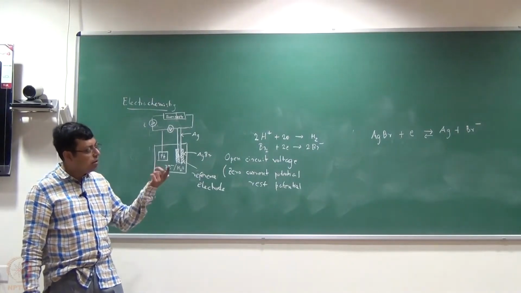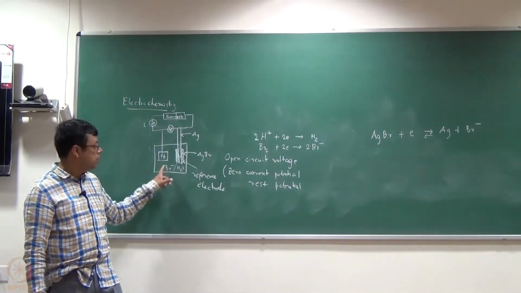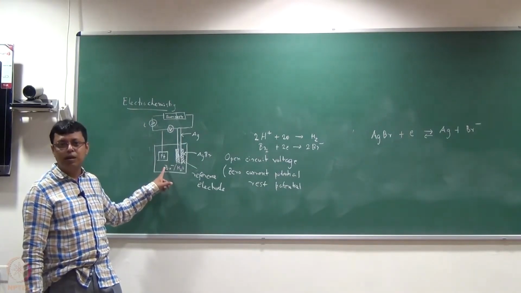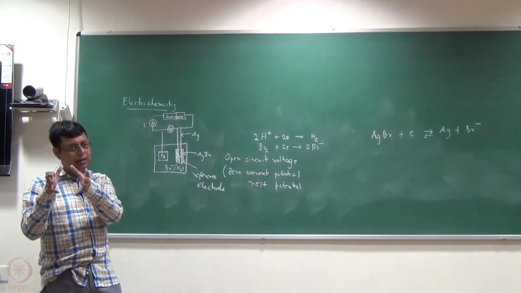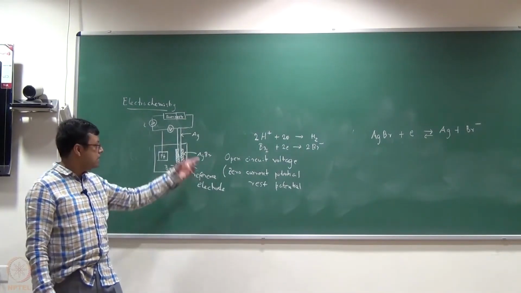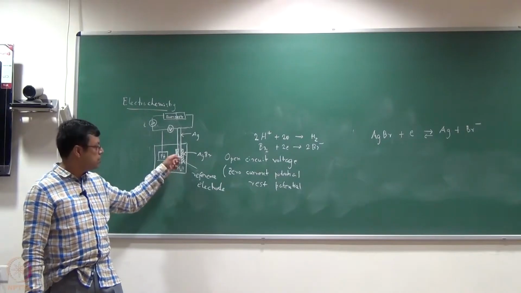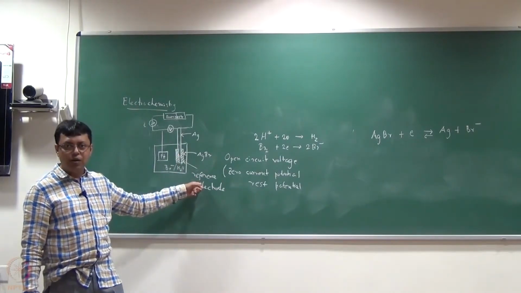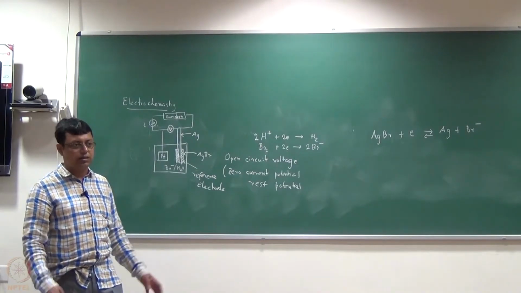Only the bromide ion will appear and disappear. But if I assume that I have an excess concentration of bromide, that also doesn't change. So that RT ln factor essentially doesn't change as I'm using this reaction. So basically the reference electrode is not contributing too much change in the potential in this reaction.